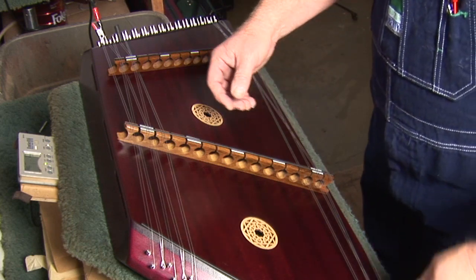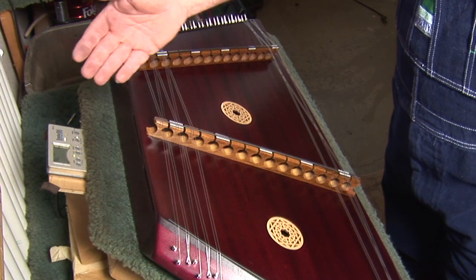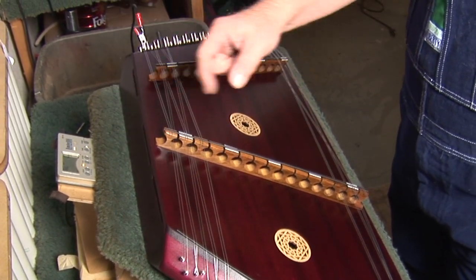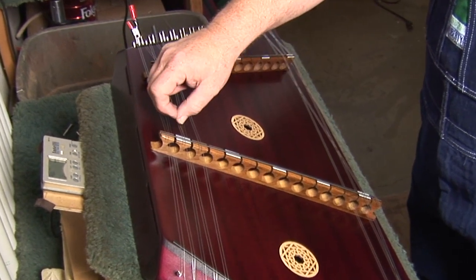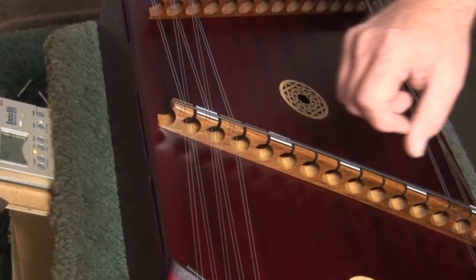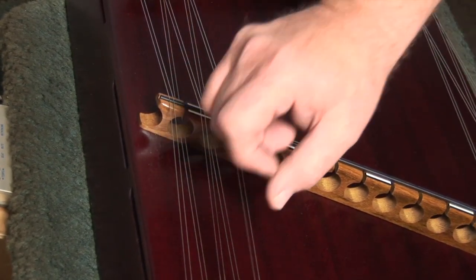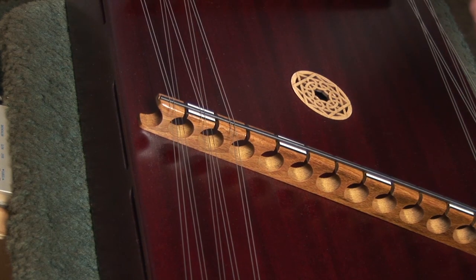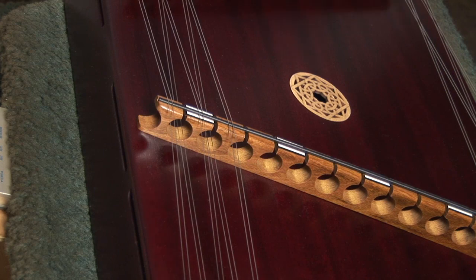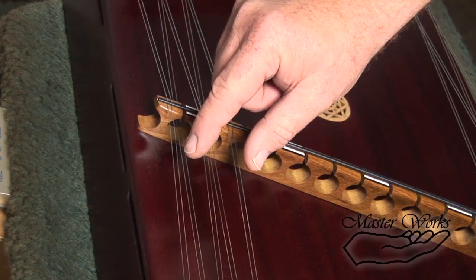But up here, I purposely have it incorrect. As I check the note on the right, perfect pitch. Check the left side, and it's flat, several cents flat. Second string or second course, at pitch, left side is flat. Considerably flat. So something is wrong. My bridge is not properly located, for when I tune properly on the right, the left side is flat all up and down.